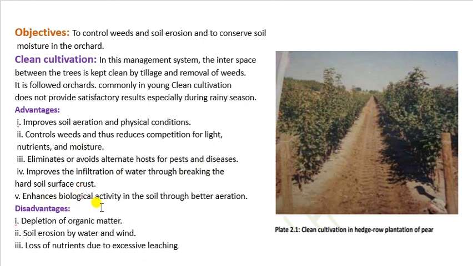It will also enhance the biological activity in the soil through better aeration. This system also includes some disadvantages, which are depletion of the organic matter, soil erosion by water and wind, and loss of nutrients due to excessive leaching.